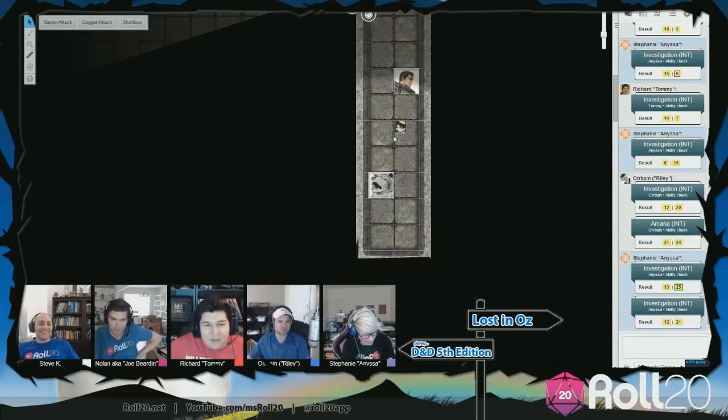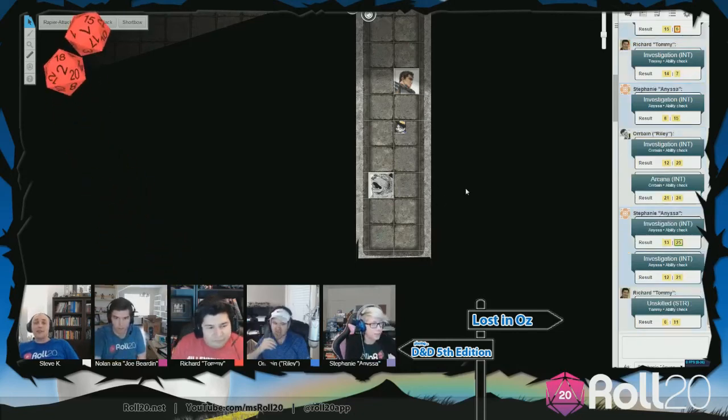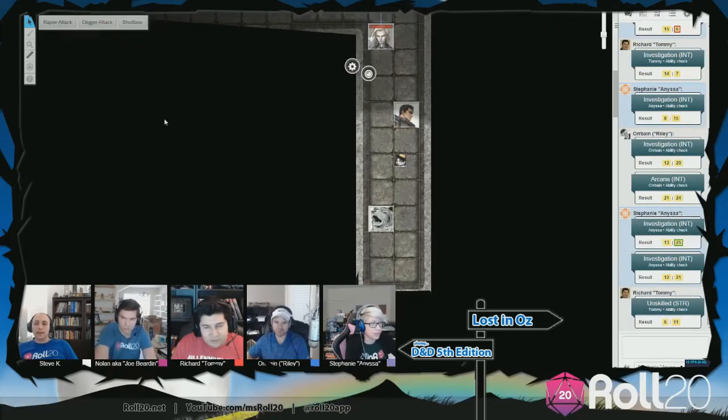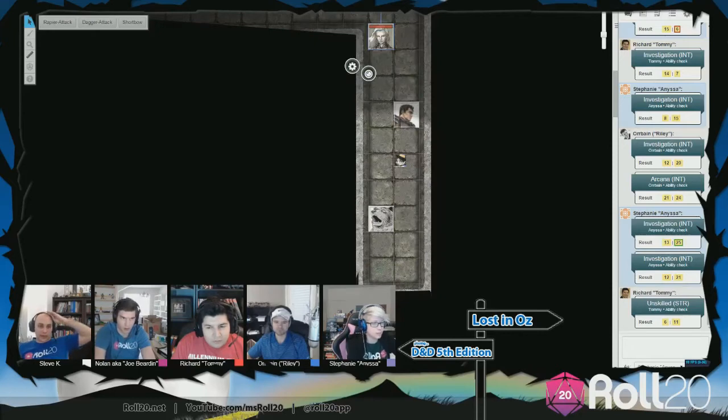Okay. I try with all my strength to move the wall physically, just like pushing. Go ahead and give me an unskilled strength check. Can we assist him in some way? In fact, you can. One person can help him, and he can try again, and it will give him advantage on the check. Joe is by far the strongest. So I should be assisting. Tommy's going to roll for both of you, and you're giving him advantage on his roll. Okay.